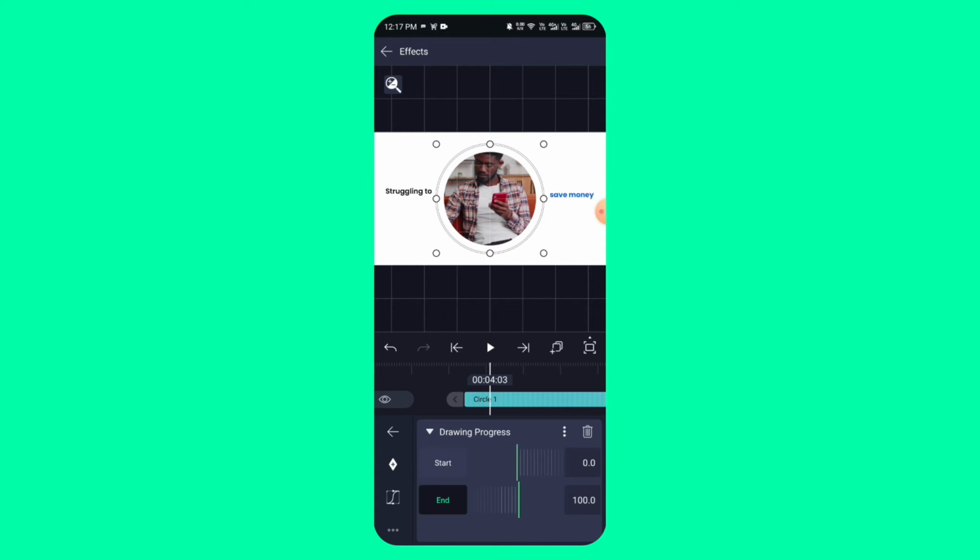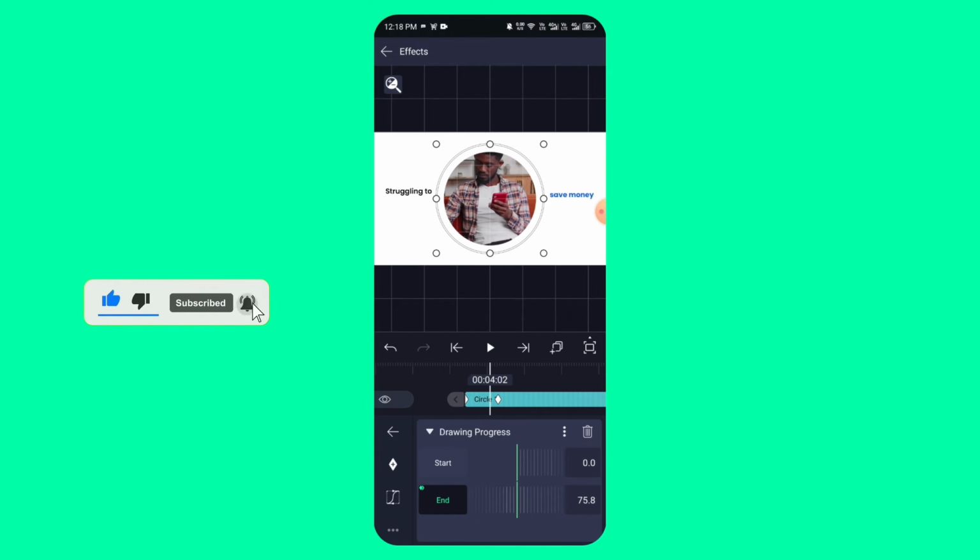So how will you animate the outline? You click on the second option, which is end. Click on it, add a keyframe. Don't forget, for you to animate or to turn a static element to motion, we will use 2 keyframes, 1 keyframe here and that keyframe here, then come to the first keyframe here, then take it down like this. Alright, then it's going to move like this.